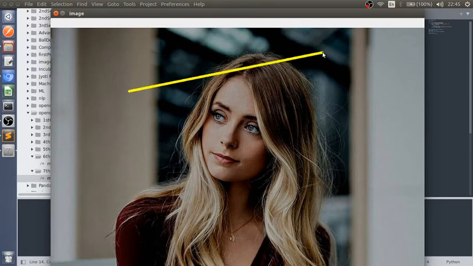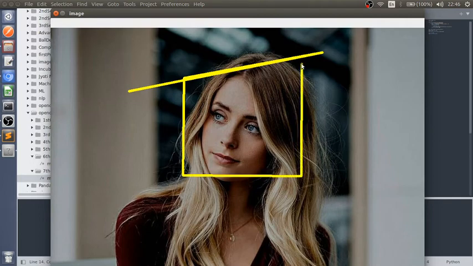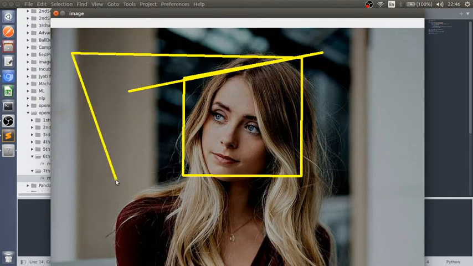Now we have to connect these two white dots. Yeah, you can see that.